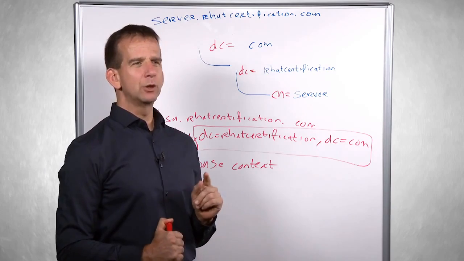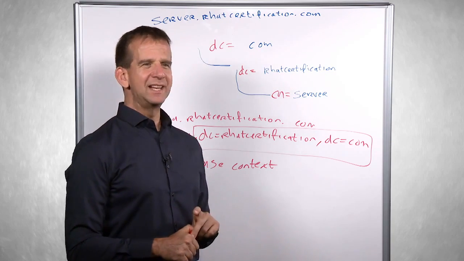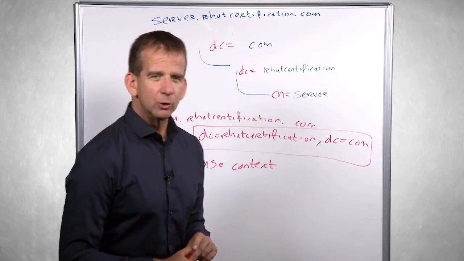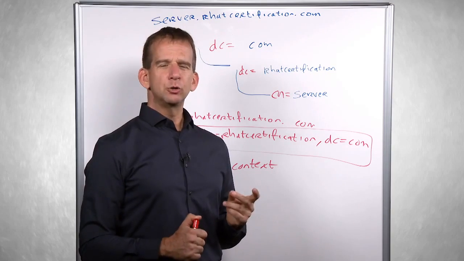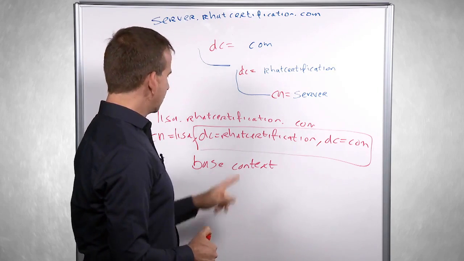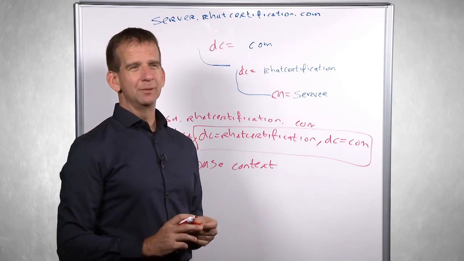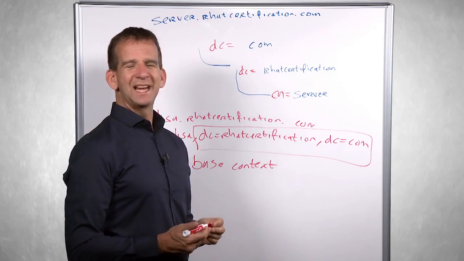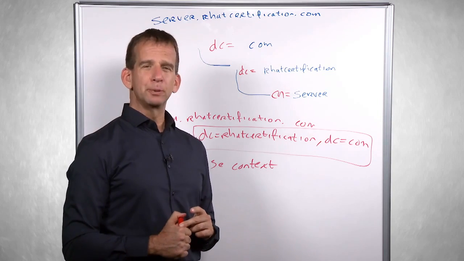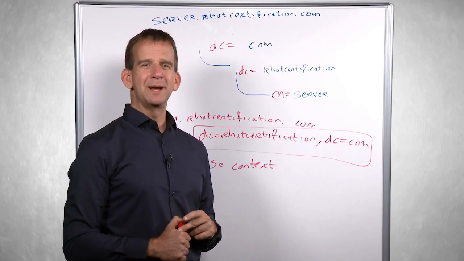And that is very useful because without the base context, users would need to log in with names like CN equals lisa, DC equals rhatcertification, DC equals com. You can imagine that your users are not going to like that. And that is why you are setting up a base context. Because based on the base context, you can use just the username. So for the user it doesn't change anything logging into an LDAP server. For you it does, because if you manage multiple Linux servers, it means that you have to create your user accounts just once and not many times.